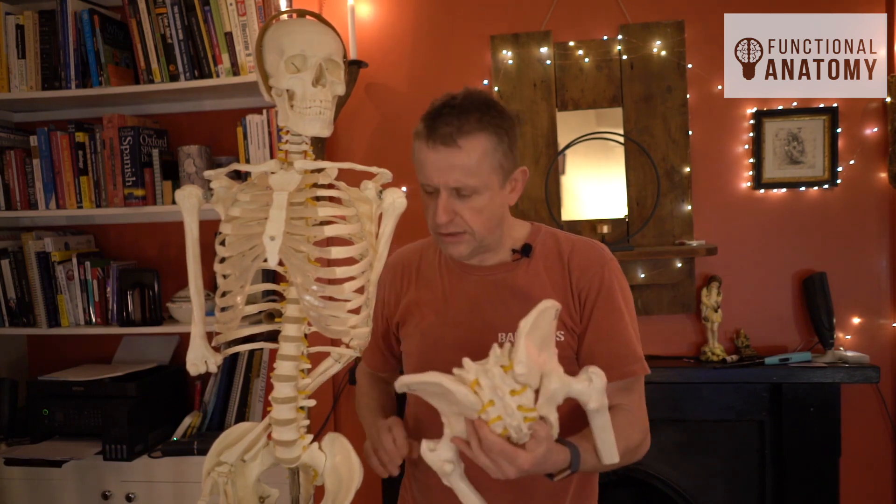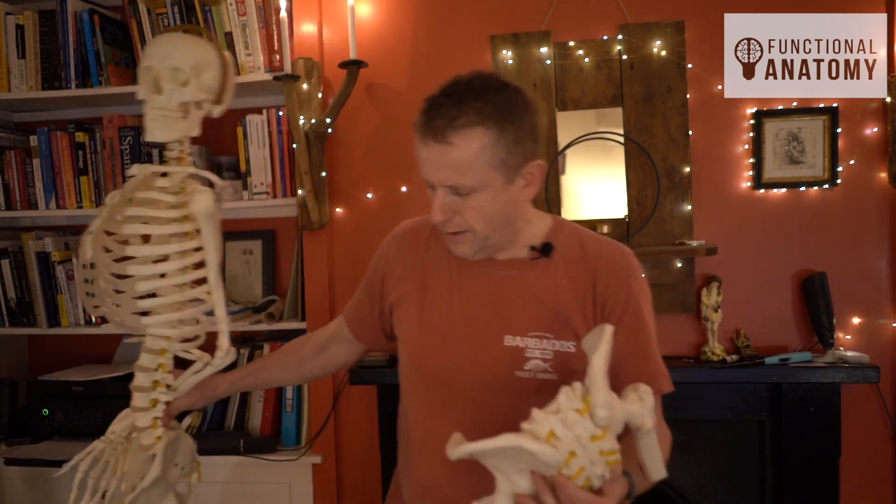You'll see an awful lot out there in terms of what this thing does. You'll hear people talking about it popping out and having dysfunction and pain in it. And I think a lot of the understanding of it, a lot of the approaches, come from how you see it in a book and how it looks. And it really isn't like you think it is when you see it. I'm not saying you can't get pain in it or that there aren't things going wrong with it, but I don't think it has the capacity to give the level of problems and imbalances that it seems capable of doing when you read all the things that people talk about.